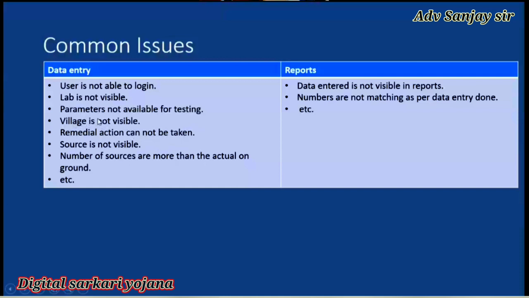So I am referring you one format. Please note down. There is a format B1, B for Bombay 1, in ejalshakti.gov.in. In ejalshakti.gov.in, you please check the format B1. If village is there and then also you are not able to see that particular village, then means your lab mapping with that particular village is not done. If lab mapping is also done and the village is reflected in format B1, then please write to us. We will see what is the issue.